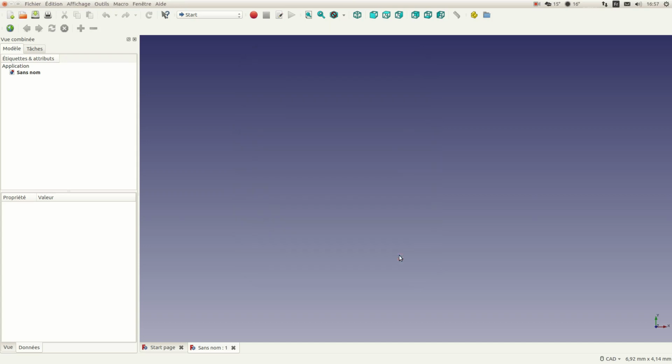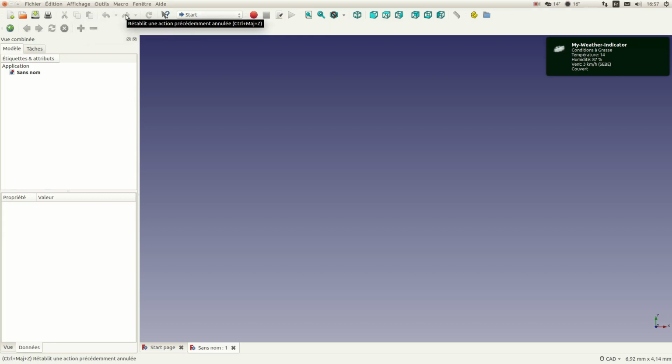So if you are going through the software, this type of icon is mainly to deal with files. This one creates a new file, this one opens a file, this one saves a file, and this one is mainly to print. Here you have, let's say, the copy and paste information. Here it's undo and redo.